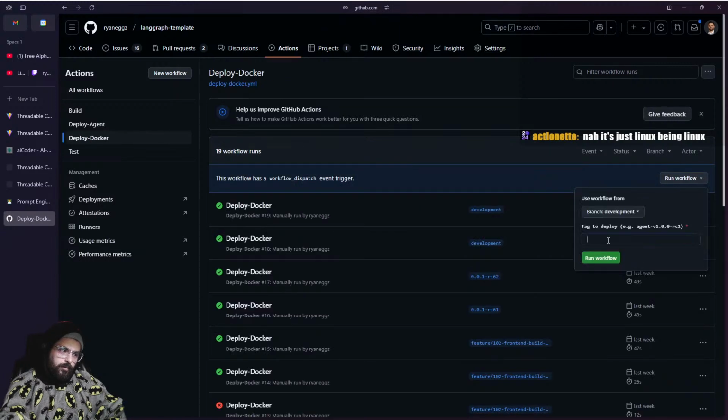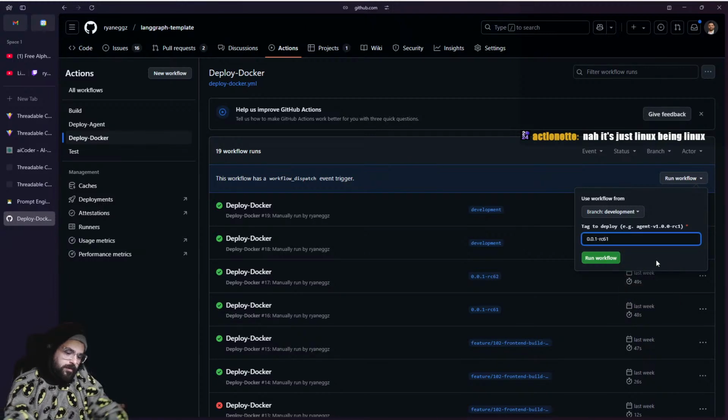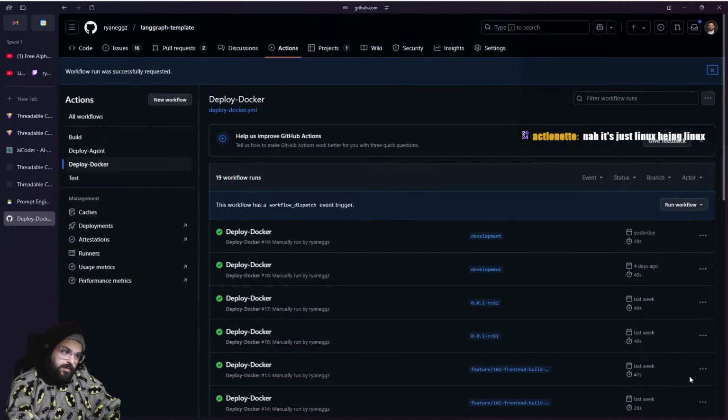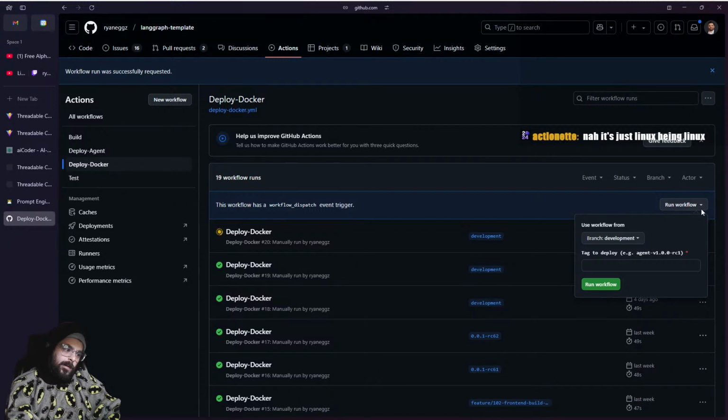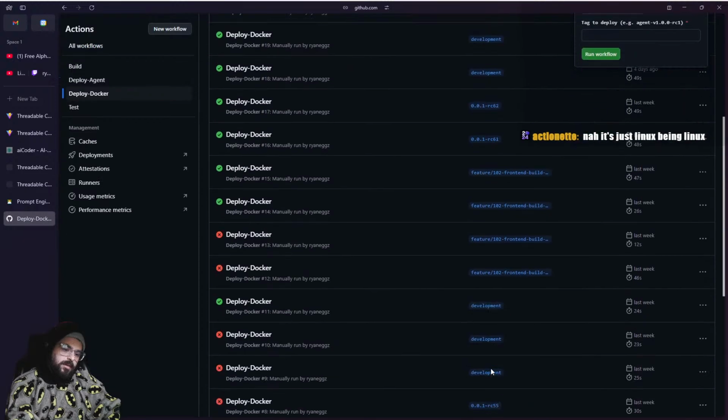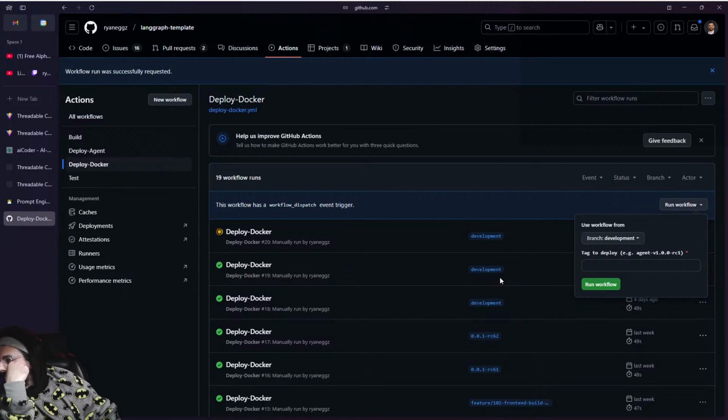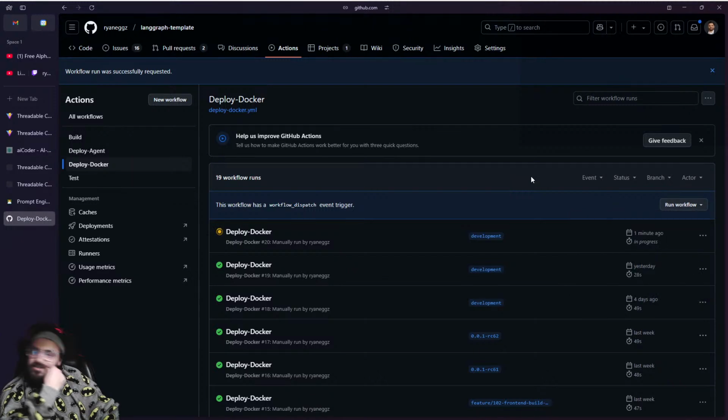Run a workflow. Let's do it, got to give it the same one. 65. Run the workflow. It's going to be off of development. Should be good. I mean, I could have done it off the tag. That's probably what I should be doing. Development is the same thing, but I'm wondering if the tags don't create a new commit, right? They're the same commit. I have to start doing it that way. I guess it's just cleaner. It's just Linux being Linux. Servers, man.